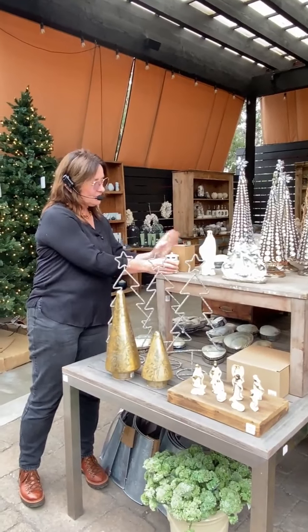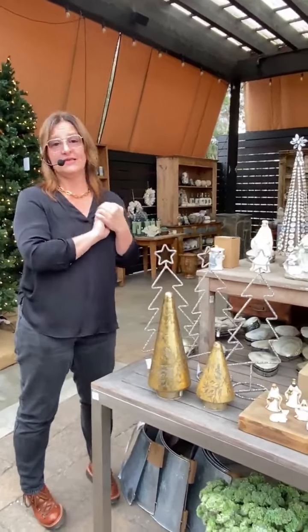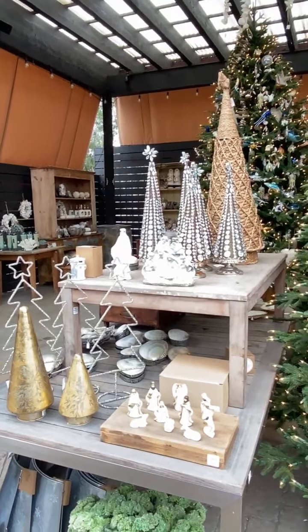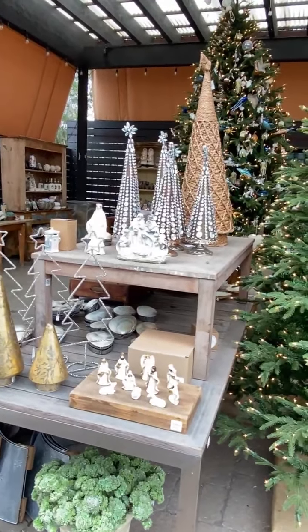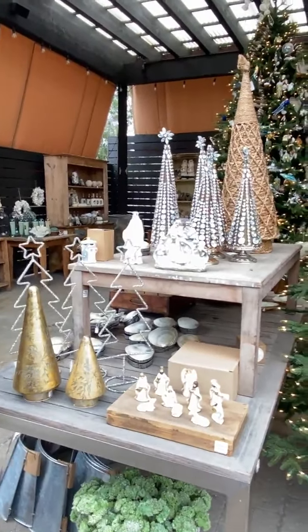I'm thrilled to have that ornament here. It's available in store, and it will be up on our website a little bit later today for you to purchase. It's not there right now, but it will be up later today. I think it's a really great way to give back to the community, support a local business, and support the Pacific Marine Mammal Institute. And then finally, we'll just touch on a couple of the nativity options that we have here.